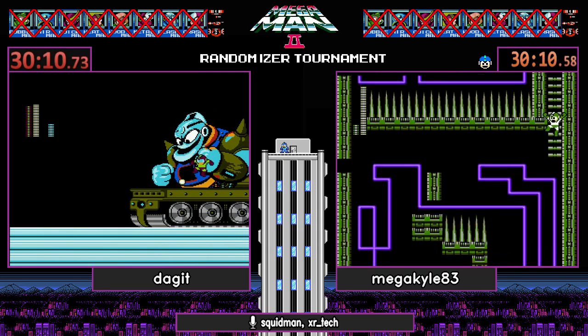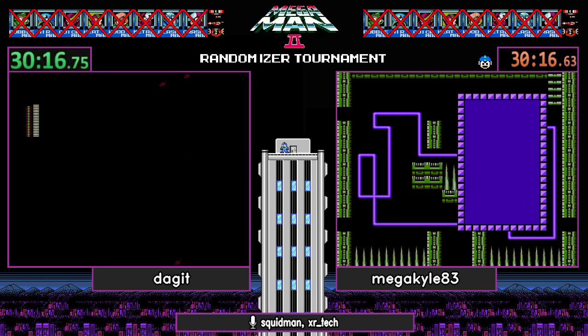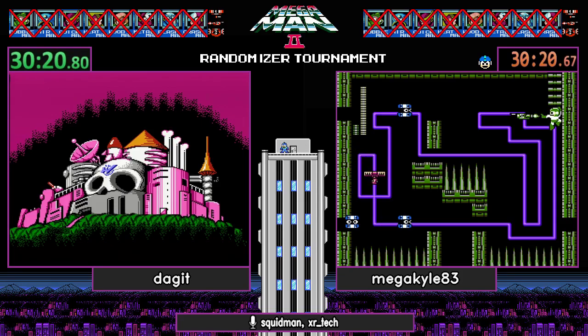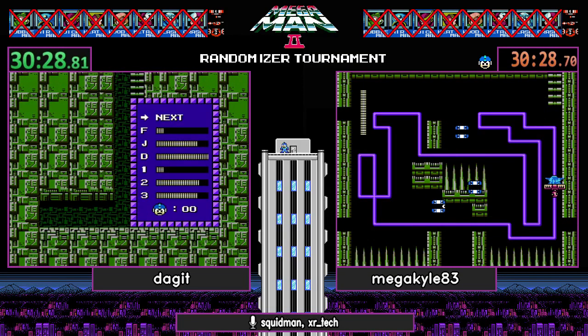Again, another Leaf Shield weak Guts tank. Megakyle killing the gear enemy before it could fall on him this time. Uh-oh. Oh no, oh no, oh no! But he's knocked off into the spikes by the telly. He is out of item 1 and 2.